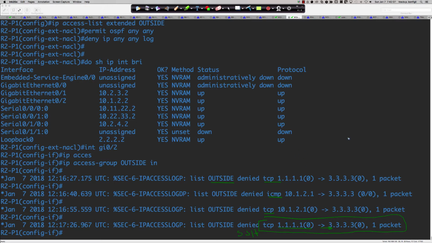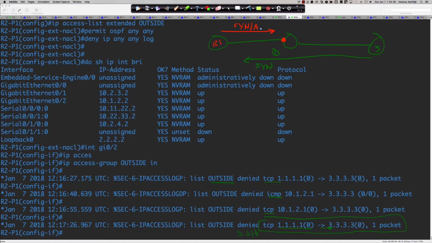remember, if we draw the network out here, router 3 sends the SYN packet, and this is allowed. The SYN packet is allowed. But what happens is we have this ACL now that's blocking all inbound traffic. So when router 1 says, oh, hey, great, I've got a SYN packet showed up for destination port 22, that's me, the SSH server, I'm going to go ahead and respond back with my SYN-ACK.